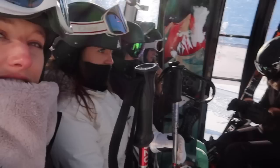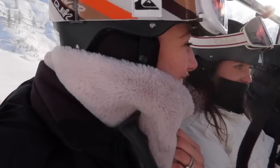After lunch, we're in the gondola. Half of us are going to Folie. The other half, we're going to do a few more runs because I feel like this is our last chance to ski, don't you? Okay, so we're going to do a couple of runs and then meet the girls at Folie. And then after Folie, we're going home, pre-drinks, and then we're going to eat for dinner and then a club. Yeah? I mean, dinner no, but club yes. Okay, dinner no, club yes. I like how you think. So we're going to go to Folie.